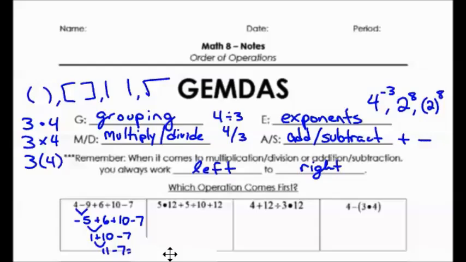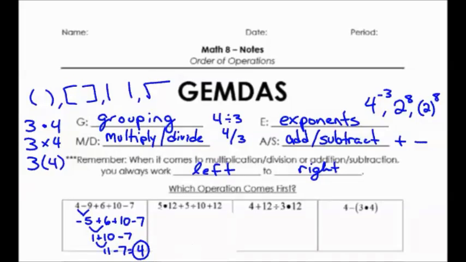That is going to give us 11 minus 7, and our final answer has to be 4. So the next one we have our multiplication first, and then addition, and division, and another addition. So we're going to start with either multiplication or division. We have the multiplication out in front, so we're going to start with that and combine those to 60. Not change anything else. After that, we're going to do the division because we only have addition left, so that would give us 0.5. It's 5 divided by 10. And then we're going to add straight across.